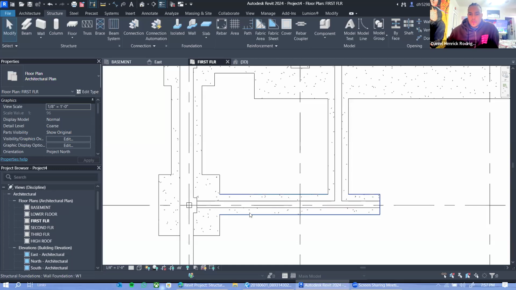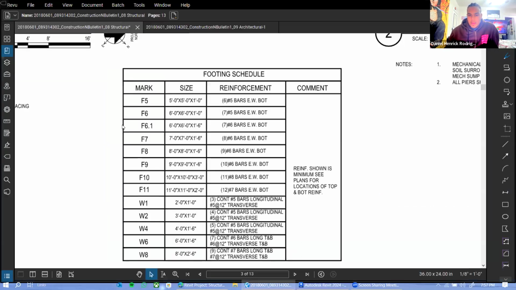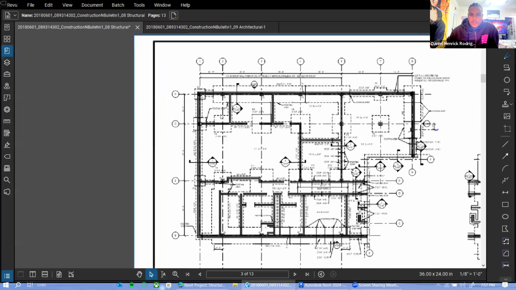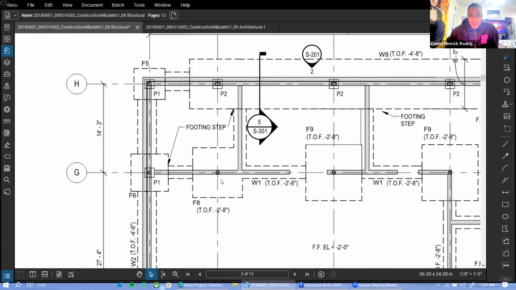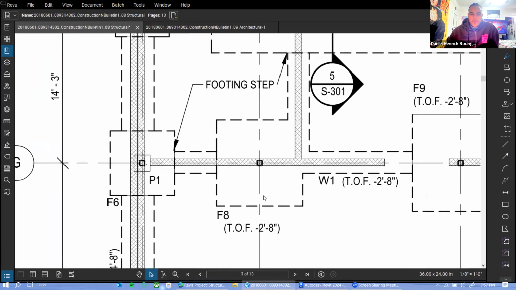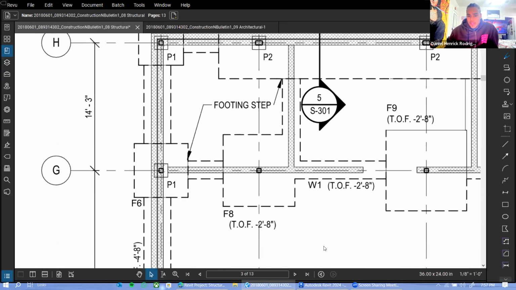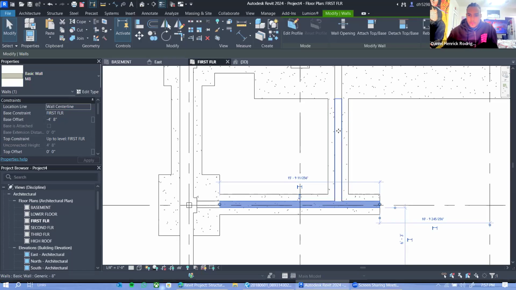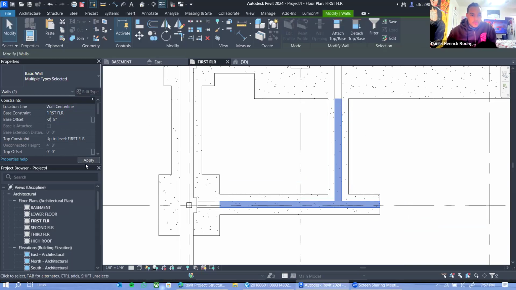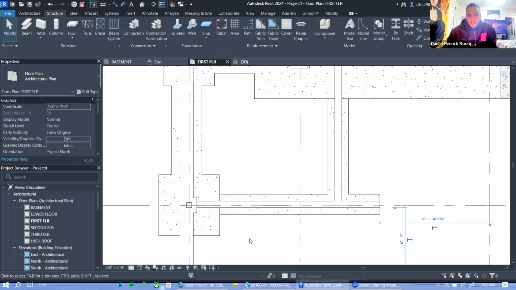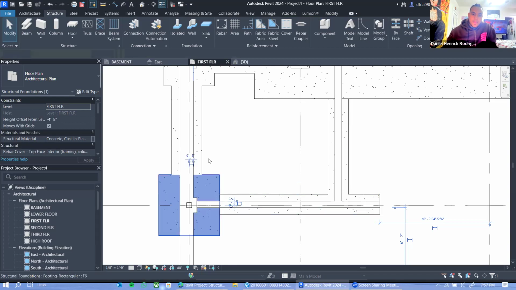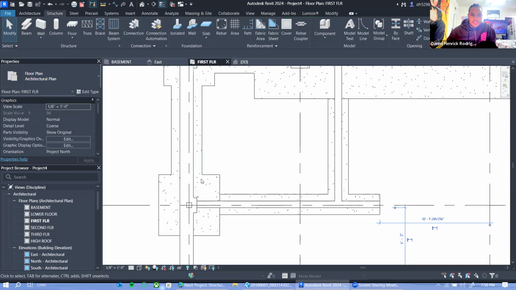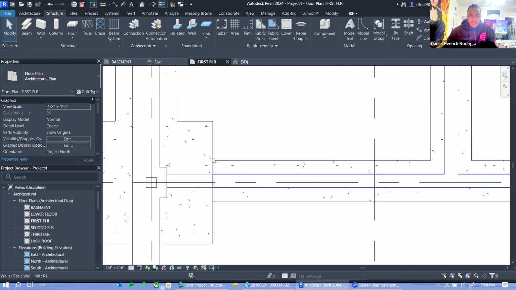Okay. So now we have these walls with W1s, and they're not fully like that. They don't have the W1 all across because there's actually an F8 right here. And these W1s are actually a negative 2.8. So we're going to take these walls and make them negative 2.8. And now you can actually see where the footing step is, because as opposed to here, from this W2 to this F6, there's no solid line because it starts at the same spot. The top of the footer is at the same level. This top of the footer is actually different. So there's a solid line that goes across them.